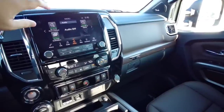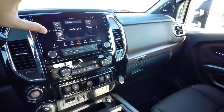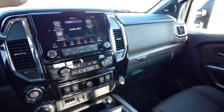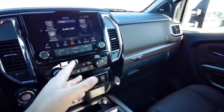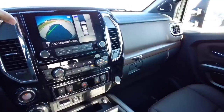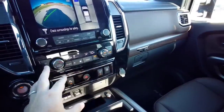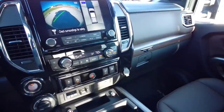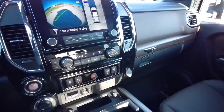I love the fact that they've transitioned to a 9-inch infotainment system. Desperately needed, and they absolutely hit the jackpot with putting it in this truck. It looks really nice. It's finished off very well. I like the fact that they put physical buttons below the screen so you can access things quickly and you don't have to worry about touching screen options and going through all your menus to get to things, which is also really nice. I like for the AC controls that most of them are buttons and knobs, that you don't really have anything you have to go through your screen up here for if you want to access quickly, which is also really nice. But that 9-inch screen looks absolutely stunning.